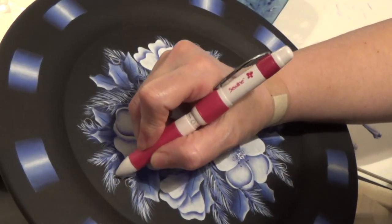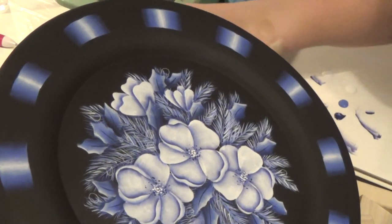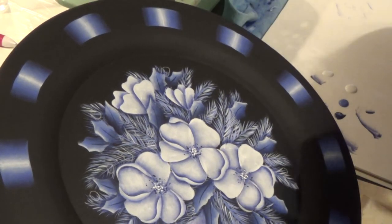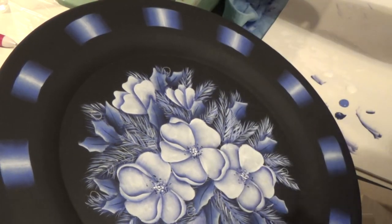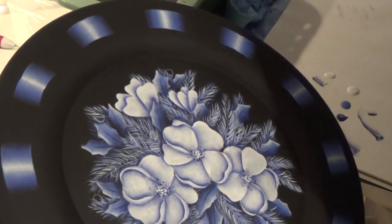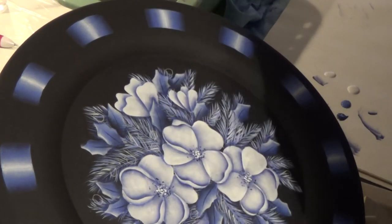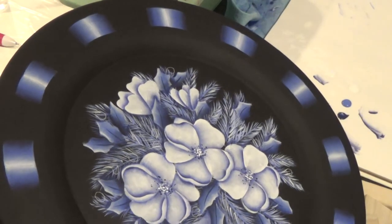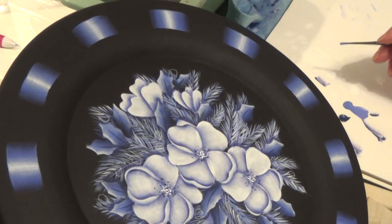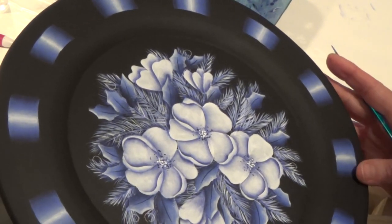have a couple more. All right, we're going to base those in with Admiral Blue. I'm going to use a round brush to base them in. Said Admiral Blue, I meant Blue Harbor. Sorry about that. Okay, base them in with Blue Harbor. So I'm going to let you go, get all those based in. We're going to come back and finish out these berries and the shading in the center of these flowers.